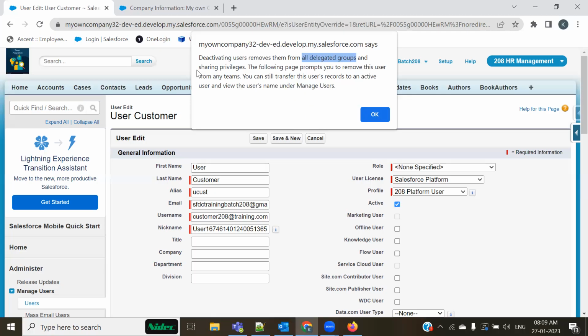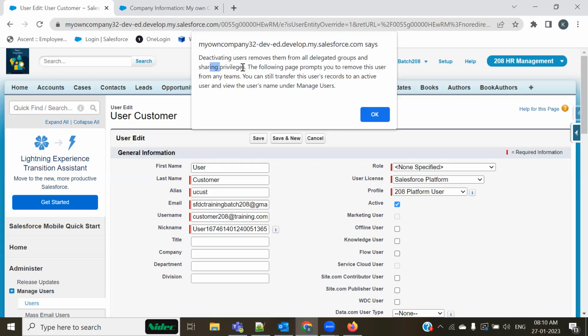And if any record has been shared to him, you are going to learn about record sharing. In OWD, organization-wide defaults, an upcoming topic, we will learn three to four things. One of them is record sharing. There are three different ways a record could be shared: manual sharing, automatic sharing, and Apex sharing.